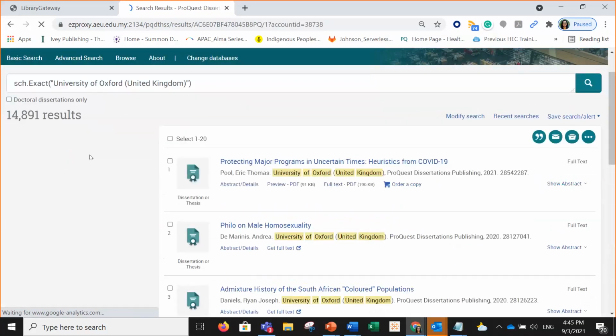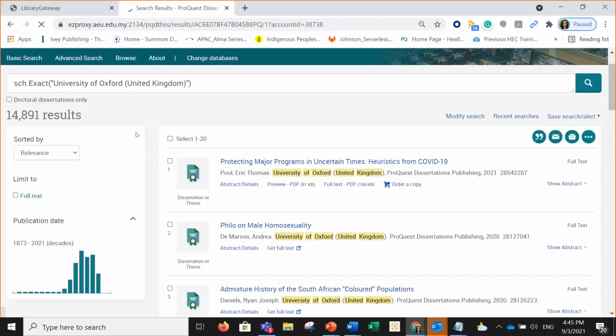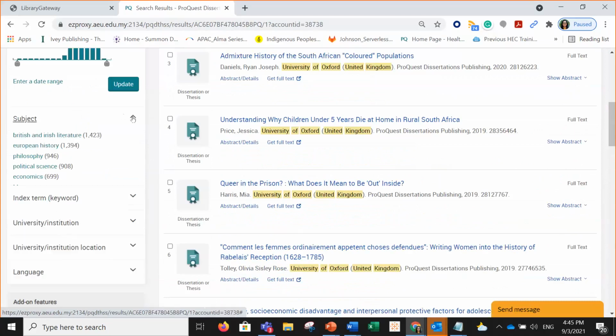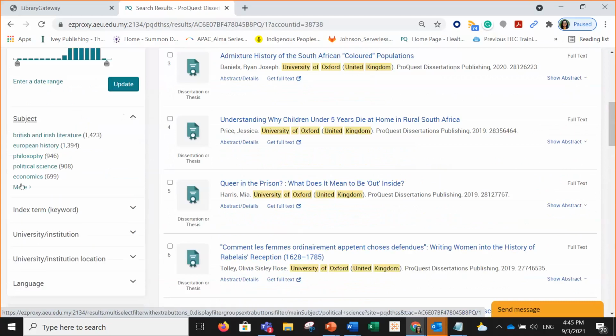So how do you do that? This is the other way, but now from the universities, you can look up the subjects. Here are the subjects.